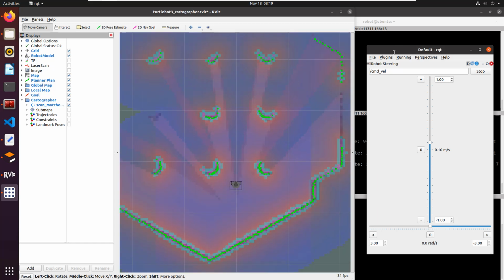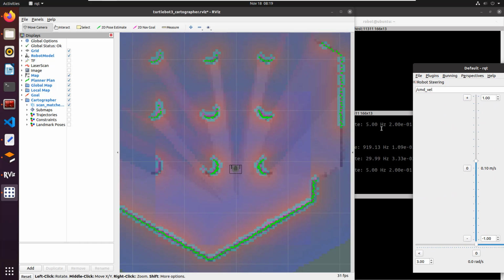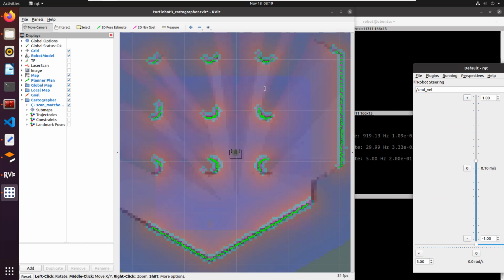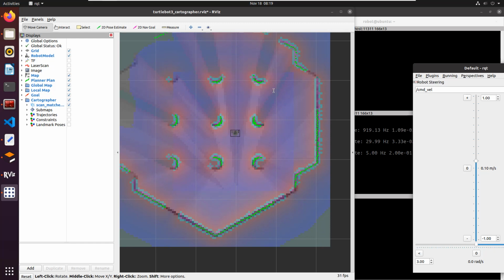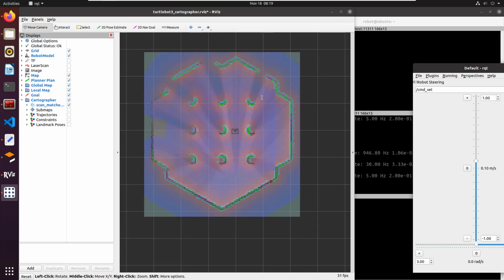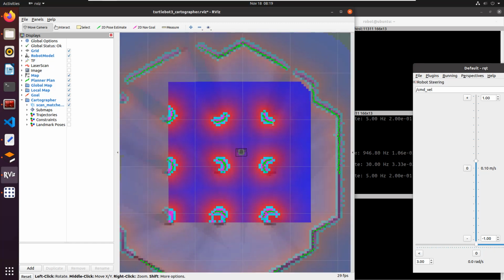So just keep on working. We can have a look at the second terminal to see if there is any error. And in the background you can see the map is getting created. But still there is a vibration, I think.